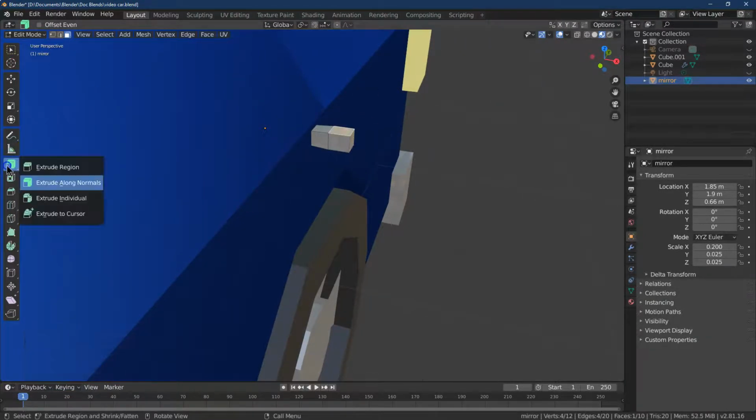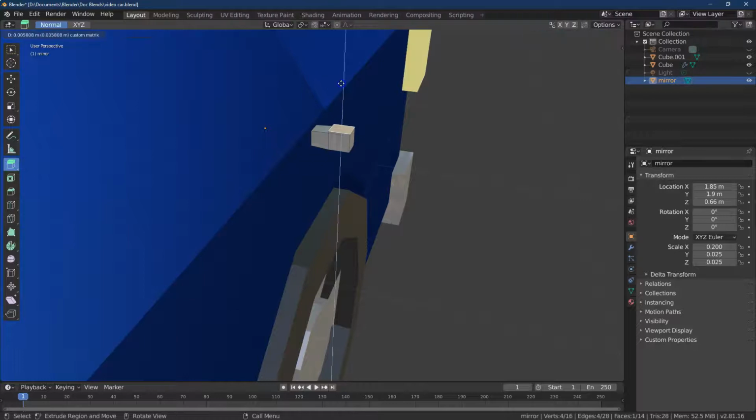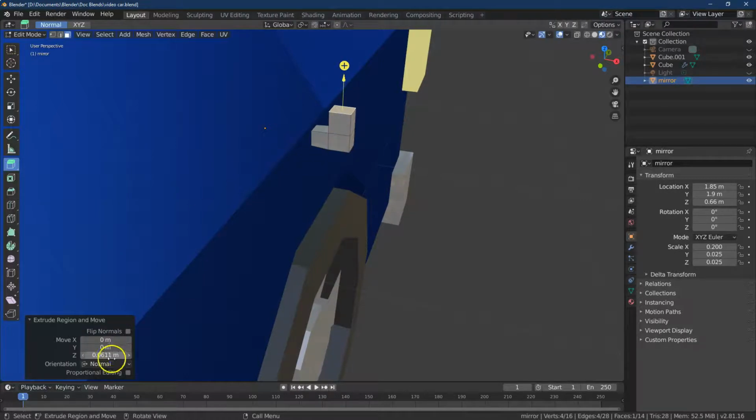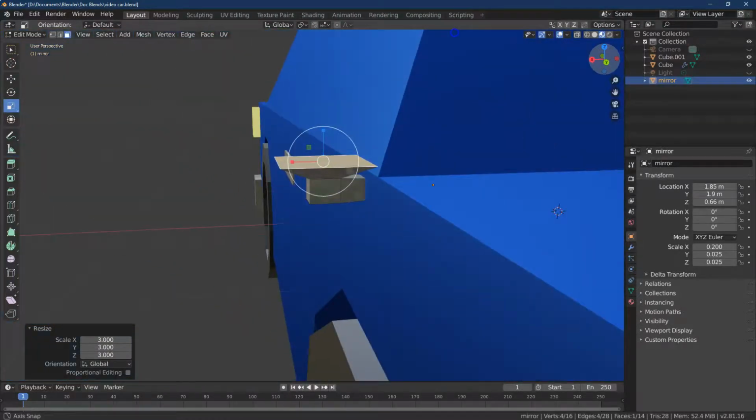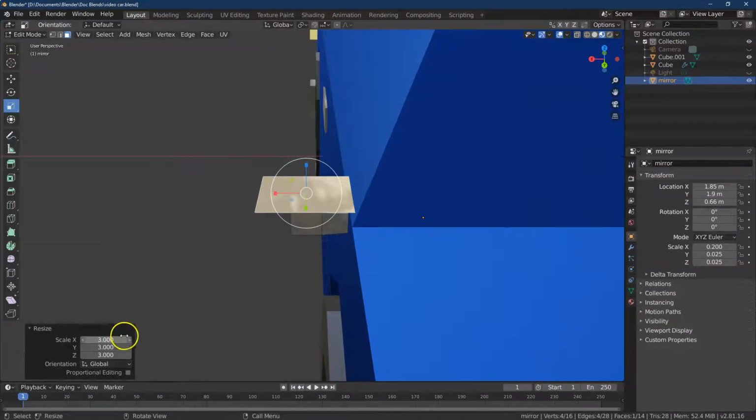And let's actually switch this up to extrude region. Let me pull that up to, yep, 0.03. That is awesome. And then I'm actually going to increase the size of this guy. So the scale increase, I'm thinking actually a full 3 maybe. Let's make sure that's close for comfort.